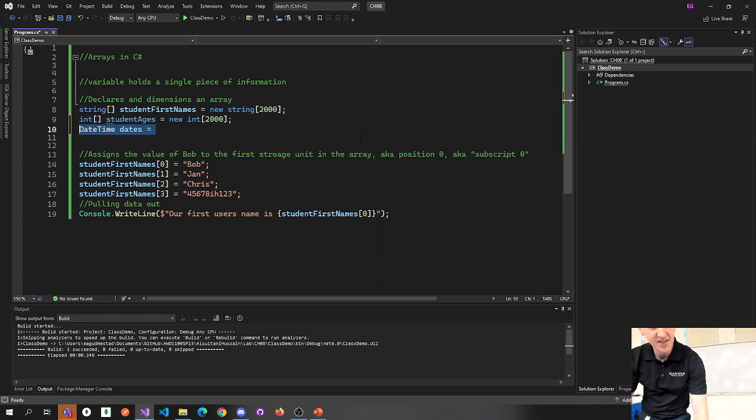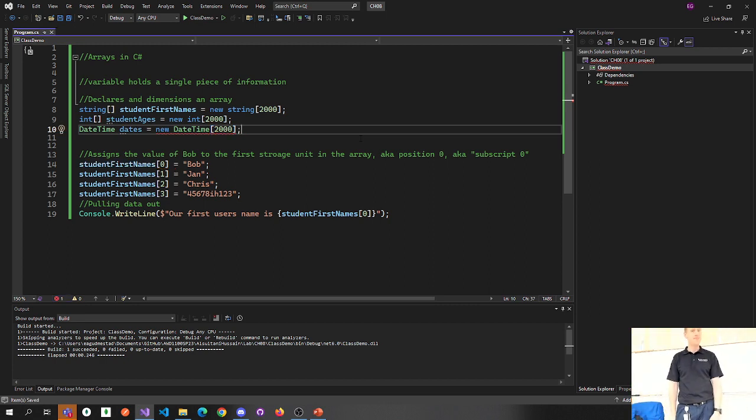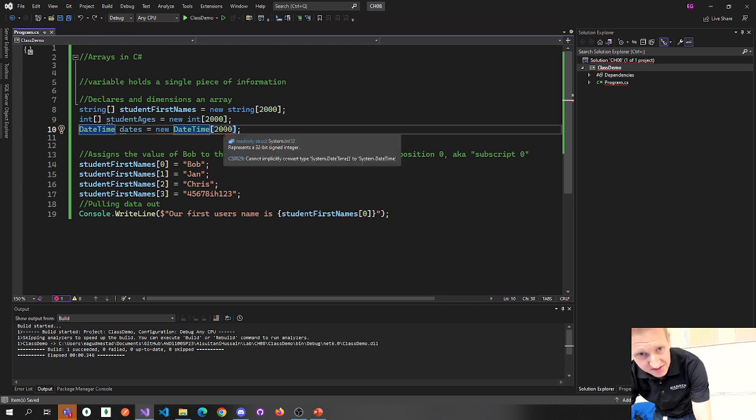Yeah, so here's like an array of dates. We haven't really learned that there's a date time object, but there is. And this would be 2,000 dates. Store dates and times. We need the brackets right after the first date time.